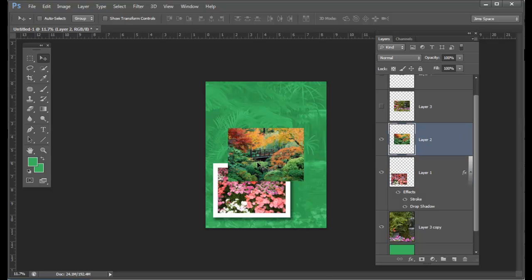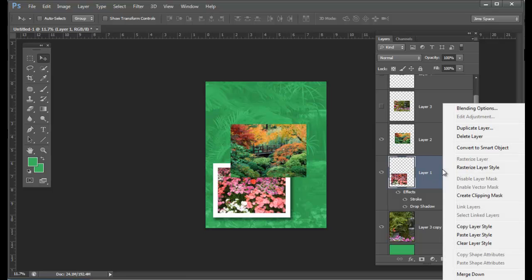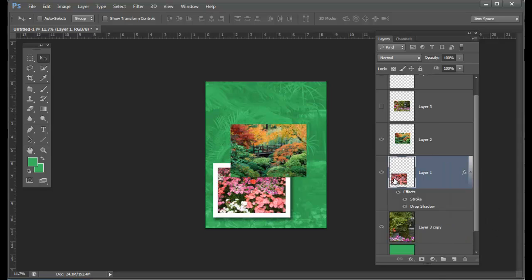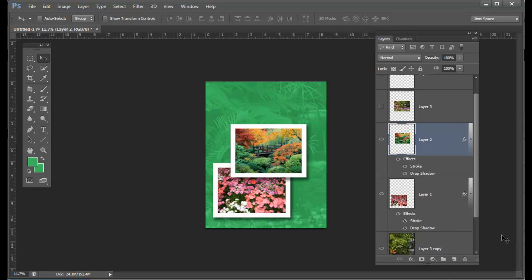This is the Japanese garden. Now here's a nice tip for you. We could double click on this and go to the layer styles again, or we could do the quick method. We can access all the settings that we've applied to this particular layer by doing the following. We're going to right click on this layer that the layer style effects is on. I'm going to select copy layer style. Okay, so that layer style is now copied into the clipboard. I'll select my target layer and right click on the layer here and select paste layer style. Bam. See how quick and easy that was?